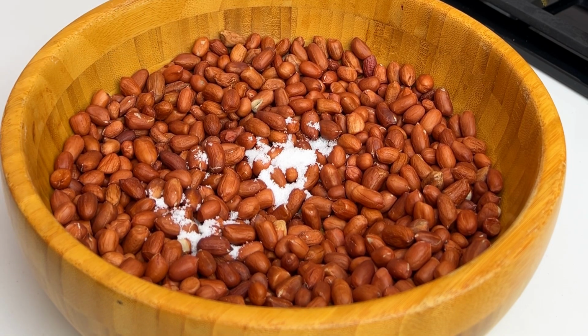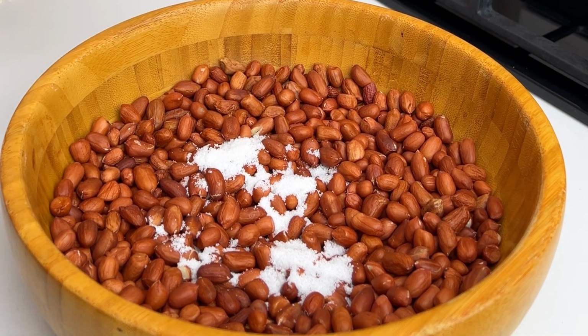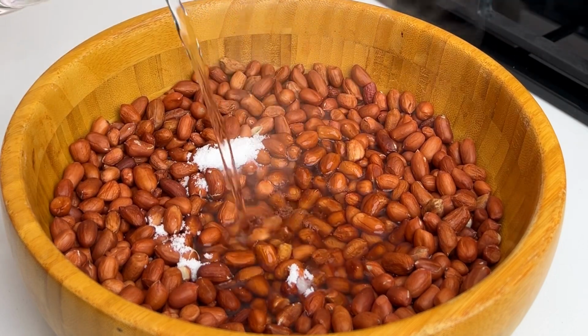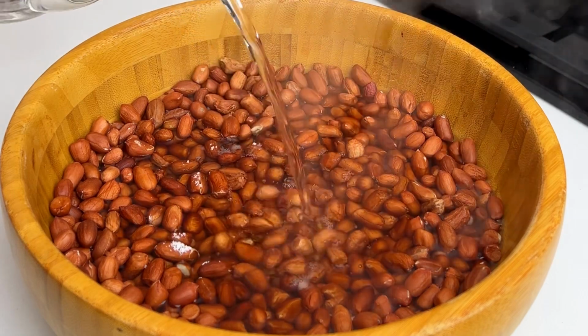This is to ensure that your granite is not bland. You want your granite to be seasoned, okay? So now you're going to add that hot water into your granite until it covers it. Yes, you want it to cover it. So in a way, you're cooking your granite, but you're not roasting it.